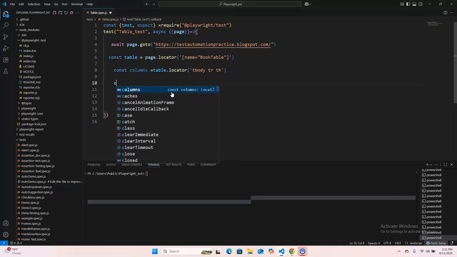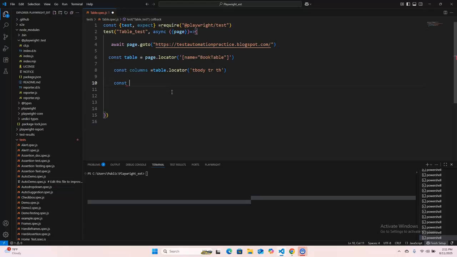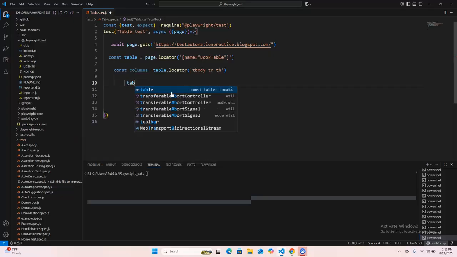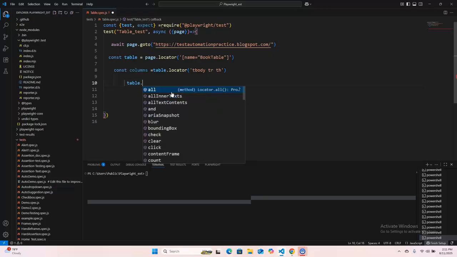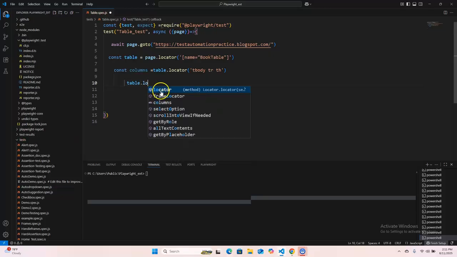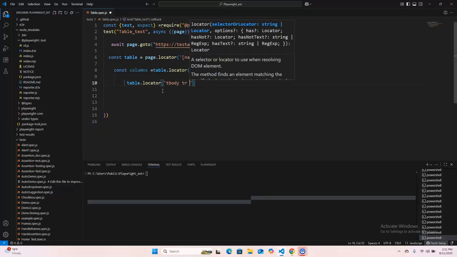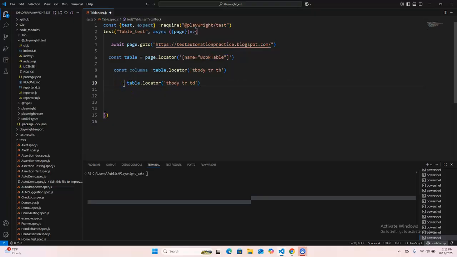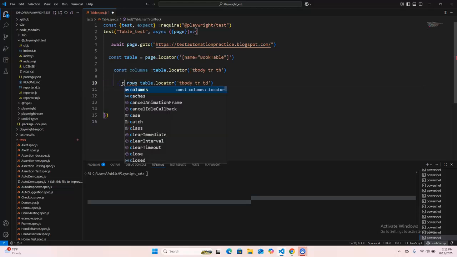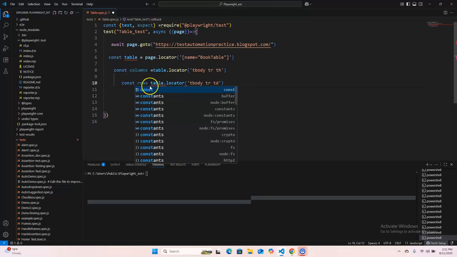So write const rows. Directly writing, we have a variable called table dot locator, and tbody, TR and TD, and it should be stored in the variable called rows. I'm giving the name here rows and it is always const.